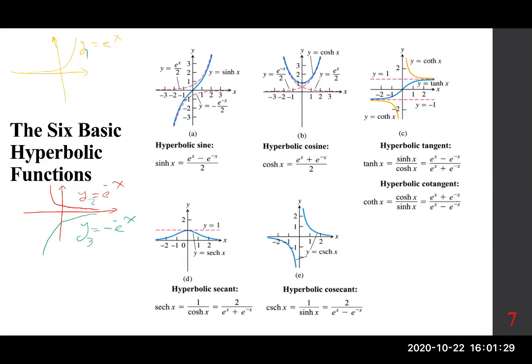So I hope you see, because of the shape of those, we can easily figure out if we combine something like sinh, which is e to the power of x minus e to the power of minus x over 2, becomes something almost looking like y equals x cubed. And cosh looks like y equals x squared shifted up by 1, and the rest accordingly. So you don't have to worry about the graphs. You have to know roughly how sinh looks. Sinh looks like y equals x cubed, and cosh looks like y equals x squared shifted up by 1 unit. But anyways, you're exposed to the graphs in case.